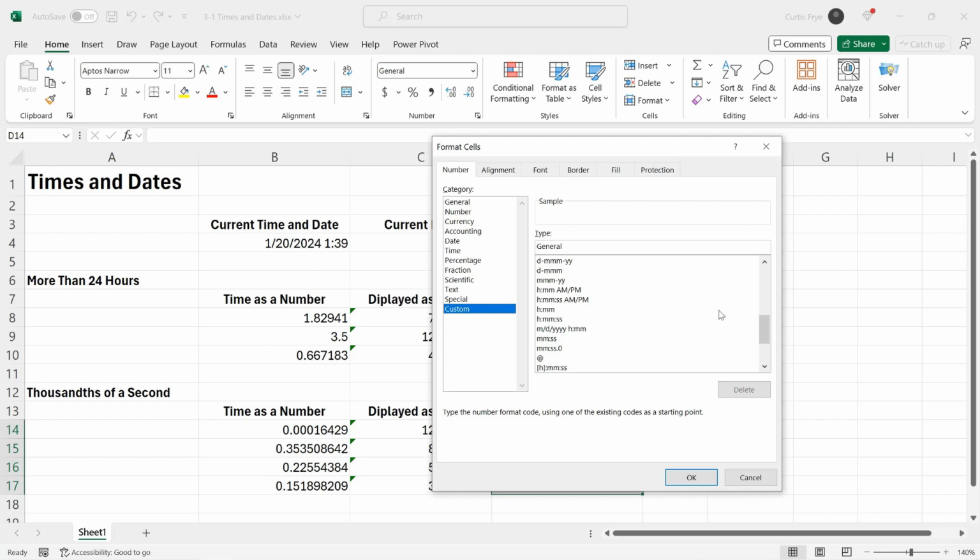And you can see that just above the @ sign, I have minutes and seconds, and then a decimal component with 0. So the 0 indicates tenths of a second. And if I go up to the Type box, I can add 2 more zeros. And that's as far as we can go. We're down to thousandths of a second. So I'll click OK.